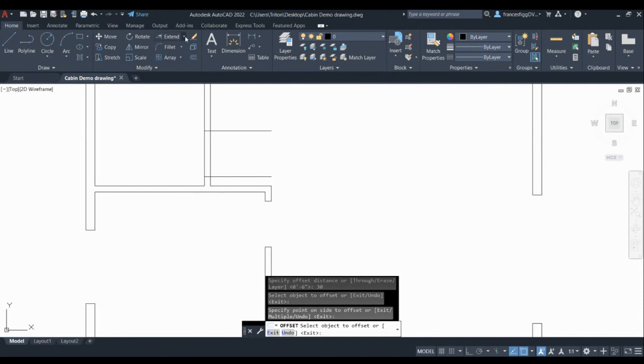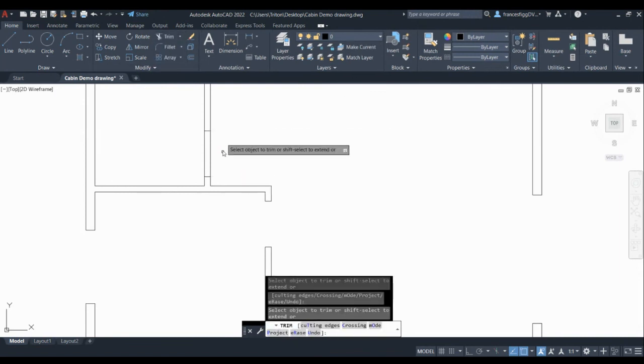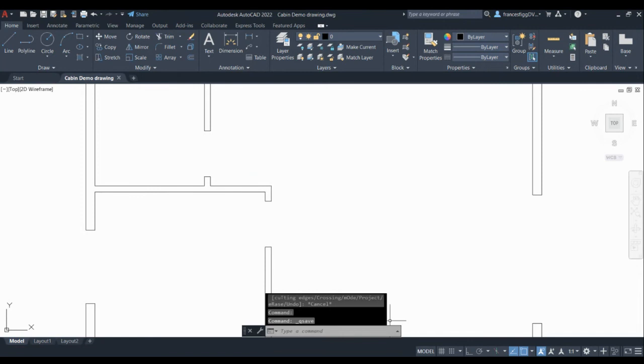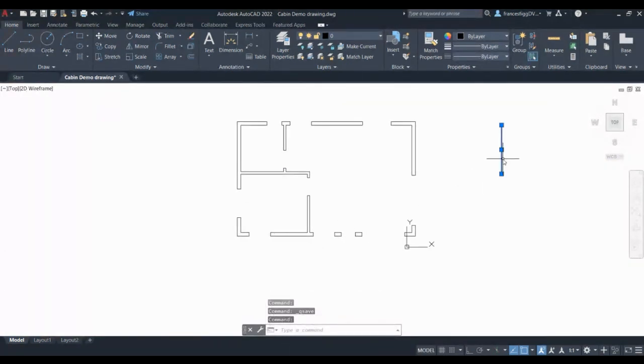Now I'm just going to trim that down. I'm going to do Control S to save. And I ended up with a line out here. I'm going to delete it.